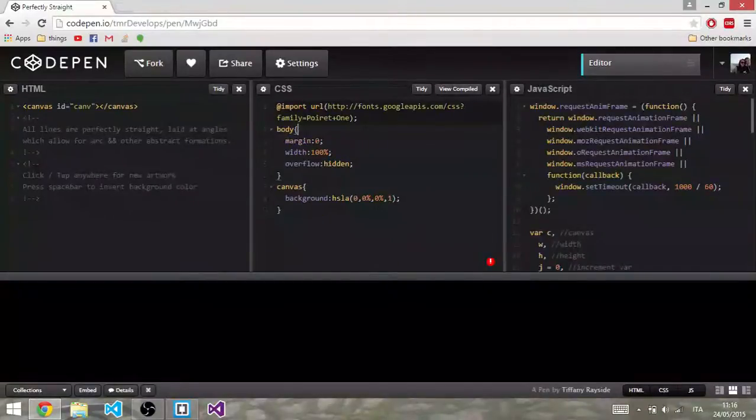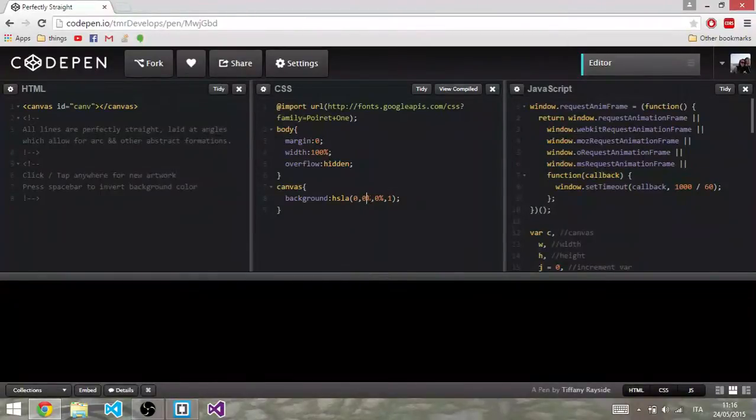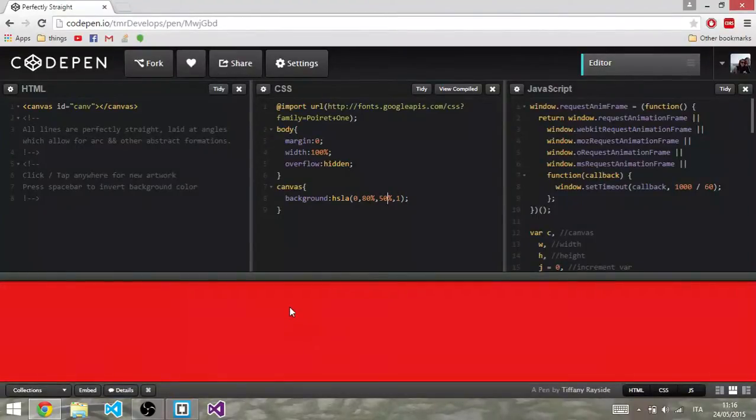Okay. If I set this to be 80% and 50%, I should see red instantly, yeah. The page doesn't reload, which is quite cool about the CSS.